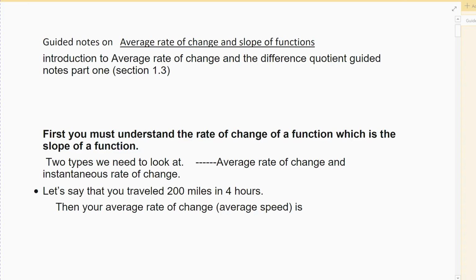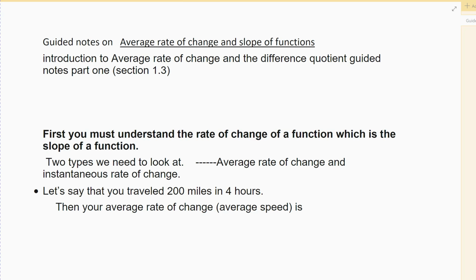Okay. Average rate of change and instantaneous rate of change. Rate of change is going to be vital that you understand it. Basically, that's the big concept in this class: rate of change. How fast, how slow, or if something is not having a rate of change, zero rate of change, is vital that you understand that.